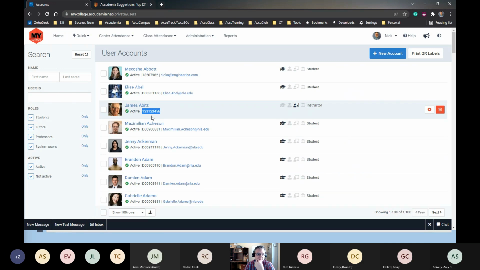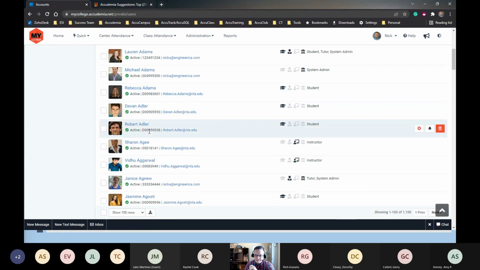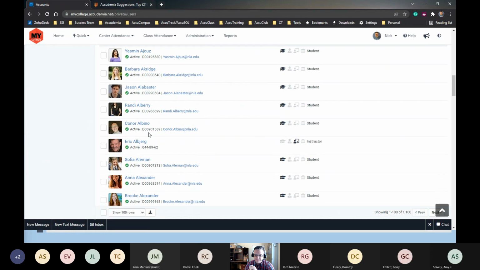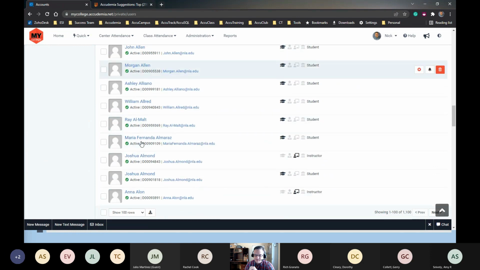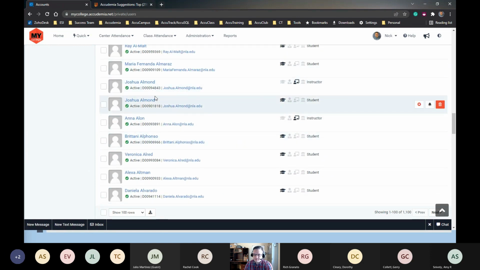When you're importing data, this is really important: every time, list the primary ID that is already in the system. Nine times out of 10, when I have duplicates, it's because the ID number was different.